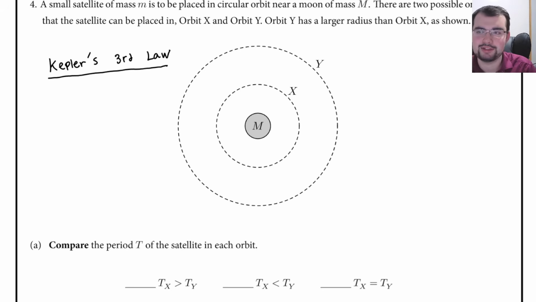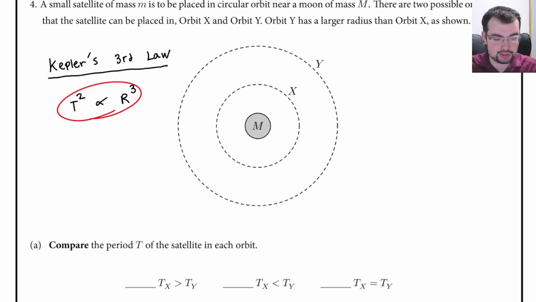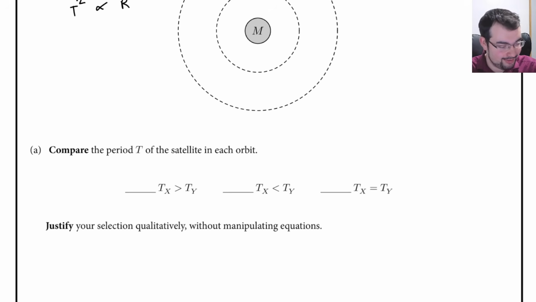People probably don't have Kepler's third law memorized by itself, but you might remember that it says the square of the period is proportional to the cube of the orbital radius. So as orbital radius increases, so does the time required to complete an orbit. Now, I can't use that as my justification. In my rubric, I gave you one of the two justification points for Kepler 3, but this is totally not qualitative. This just spawns in. So I would say that we know for sure because of Kepler 3, the larger orbit should take more time.